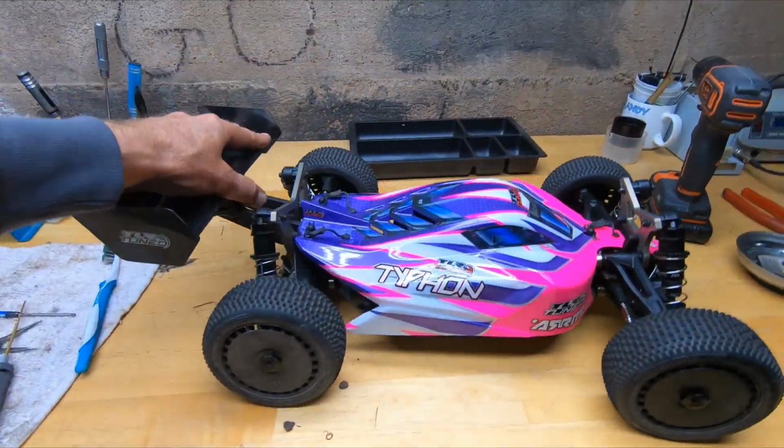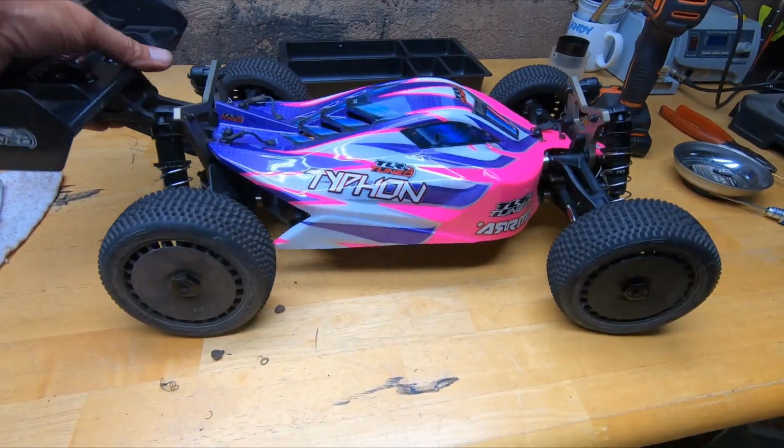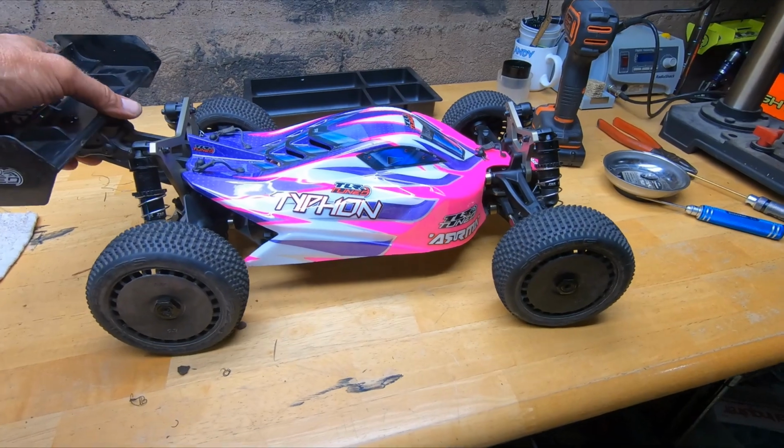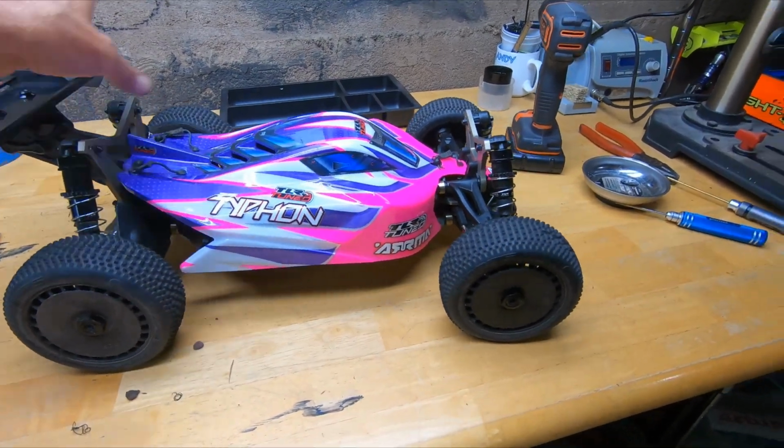And it's raining right now, so as soon as it clears up, we'll take it out, do a little speed run. I think my speed run GPS thing works. I don't know. I was having problems with it last time.